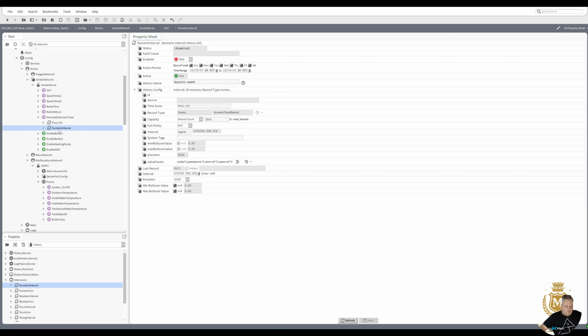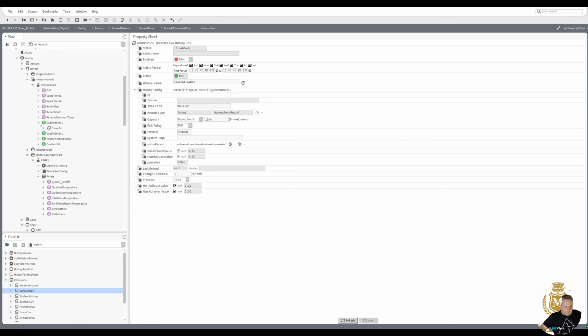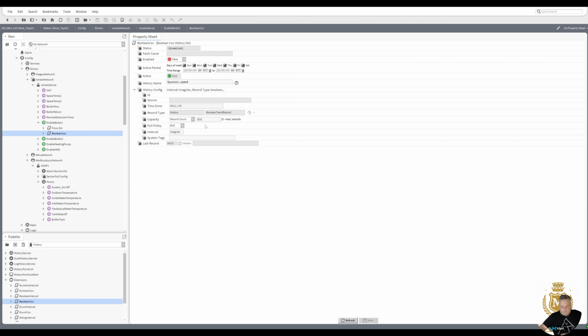That one can't be a numeric interval. That's got to be a change of value, because that's going to just be a short press. 1500, 32-bit parent. Save. So do I want to put histories on the boilers? Why not? Seeing me at it. So we'll do a Boolean change of value for that boiler. We'll put 1,500 points.